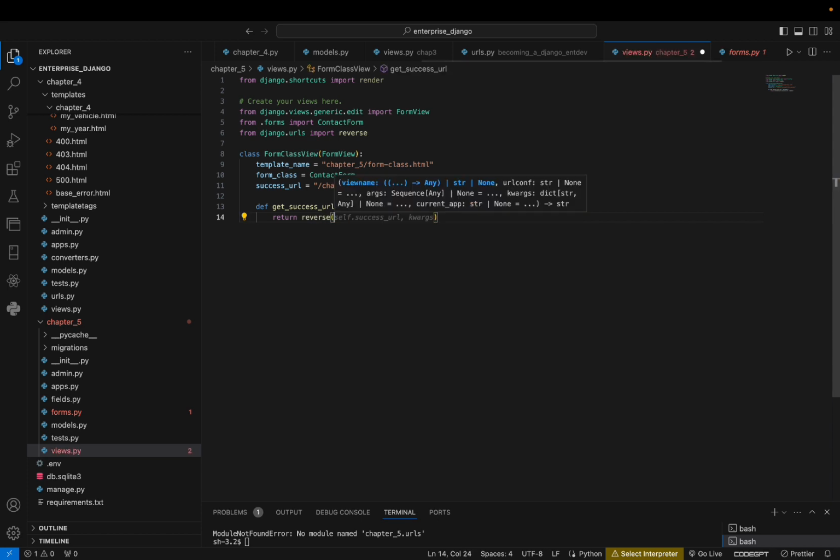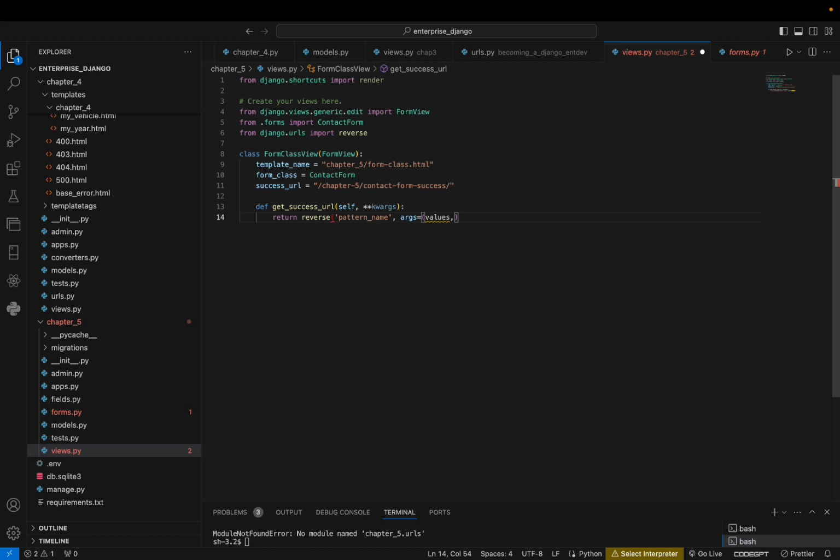In this reverse we have the pattern name here, and specify the pattern and the arguments for that. We will pass some value here, for example like that.